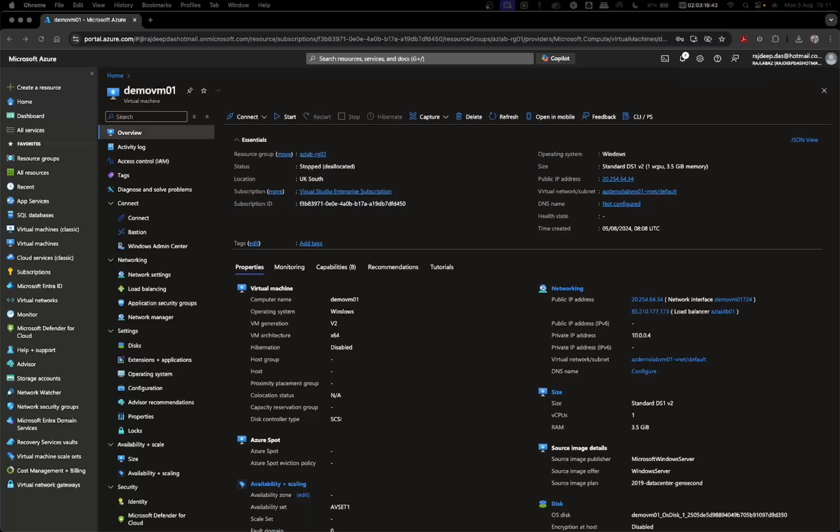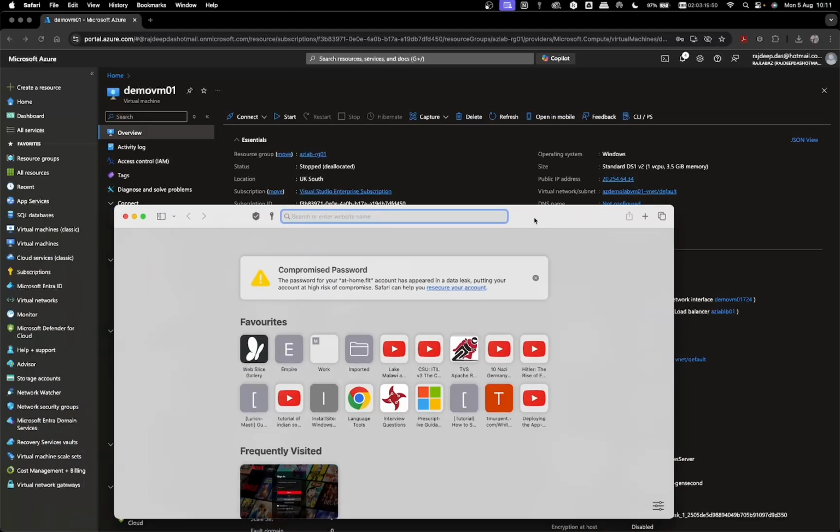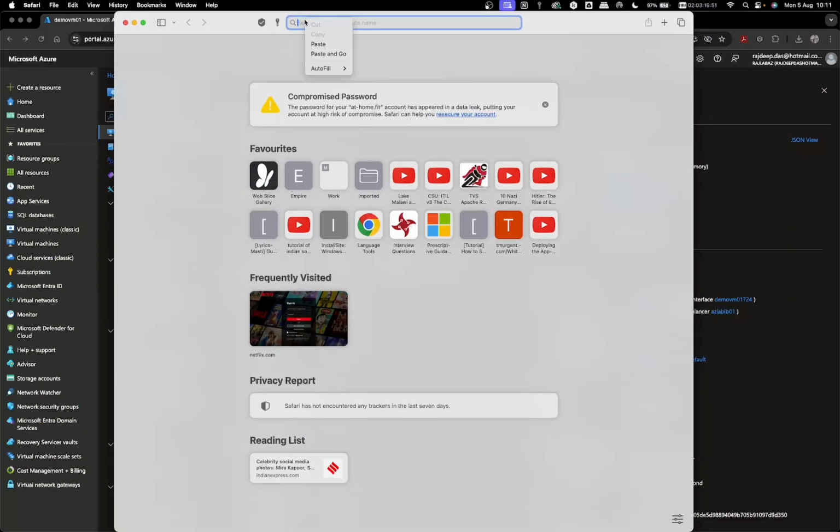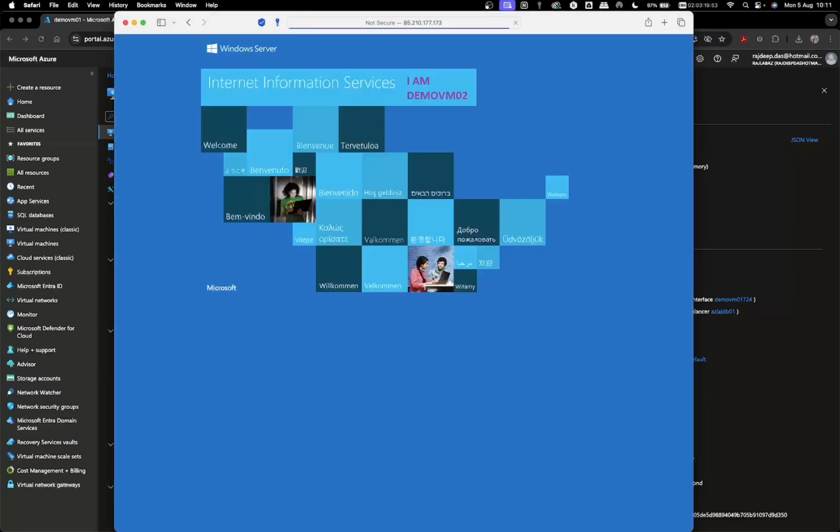Let's now try to connect to the load balancer again. Let's paste the IP address, and you can see it is connected to demo VM02, which means the load balancer is working and it is sending the traffic to VM02 now.